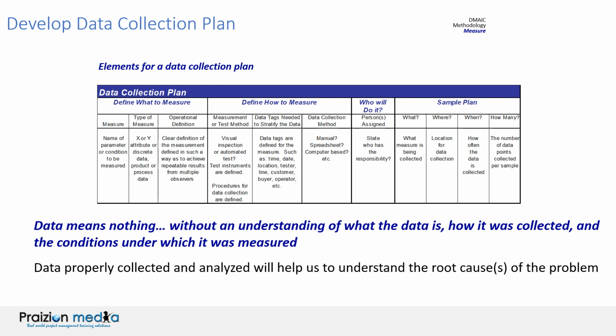If you have a data collection system already in place, you can pull out the data and see the performance of the system over time. But if you don't have a data collection system, you have to establish a data collection plan. So for all those X variables which were important for the performance of your system, you establish a data collection plan for each of them. You measure those parameters, and remember, before the data collection I covered MSA. You have to first fix your measurement system. If the measurement system is not to the standards, you cannot go to the data collection. So first you have established that your measurement system is good. Next step is to move to the data collection and start collecting the data for those variables.